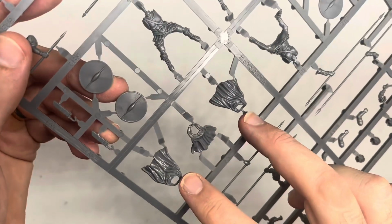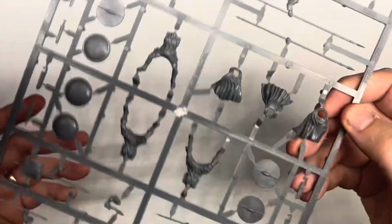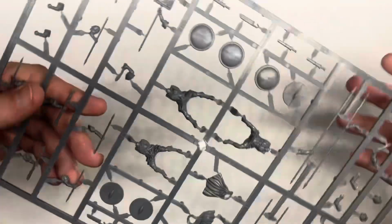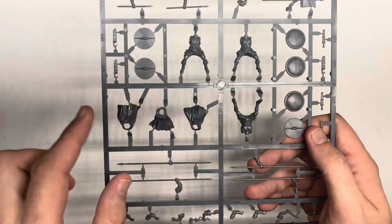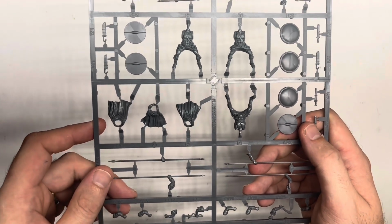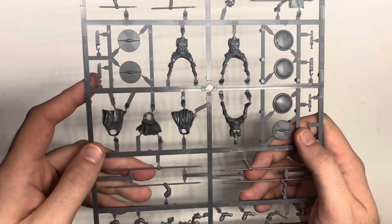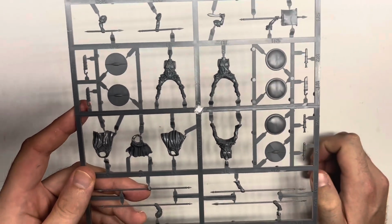Even these 2 that look kind of similar are actually different, you can tell from the folds in the cloaks there. Very nice, clean sculpting on those, and it's nice because it will help add a little bit of variety to these 3 riders. If you want to mix and match the different cloaks, you'll get 9 different variants just from the 3 cloaks and the 3 riders' bodies. Let's move on to arms here.